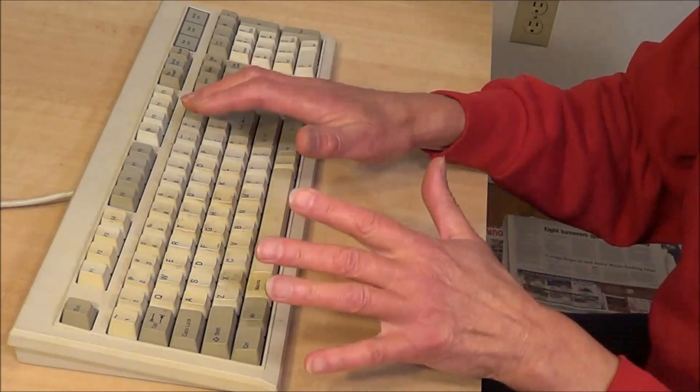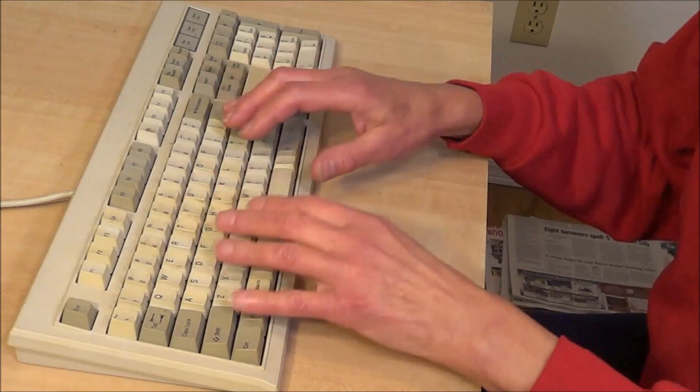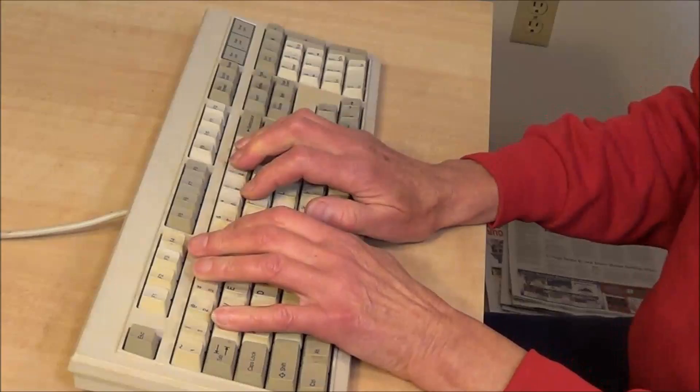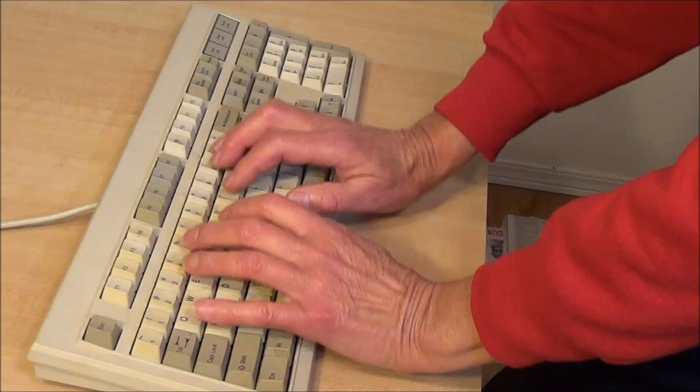There's also a DeQuervain's syndrome that can be acquired from doing too much with your thumb. You want to be floating over the keyboard with your fingers so they're not bending this way and that. Another thing I see is people have these keyboards raised up — most of them have snaps on the bottom — which makes it even worse, more around the corner. And even worse, people are standing up and typing like this. Look how bad that is on your hands. That can produce a lot of problems and eventually lead to carpal tunnel syndrome.